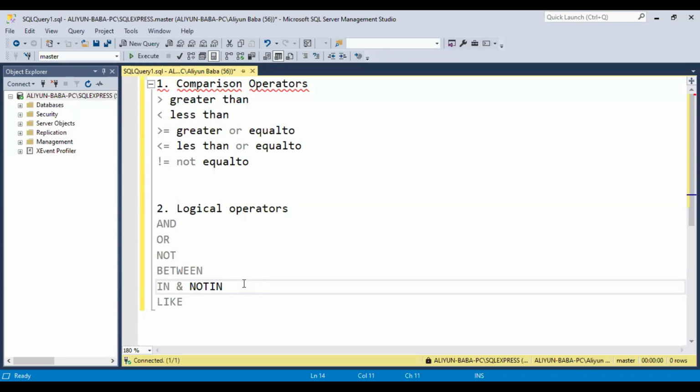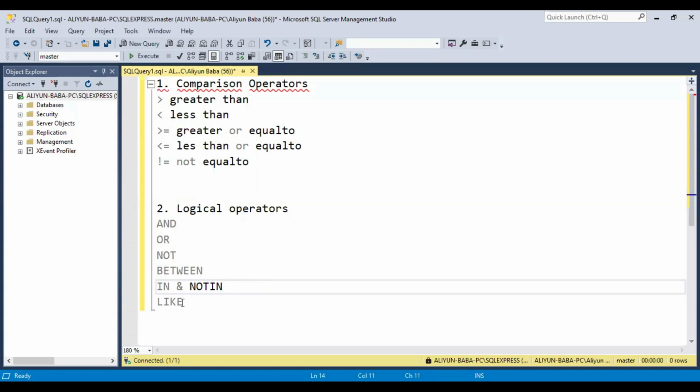Then for the LIKE operator, for example, maybe you want to fetch all the departments whose name ends with GY, maybe Y, maybe pharmacy, emergency, or physiology.